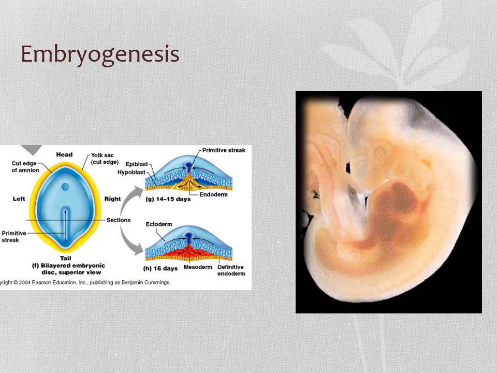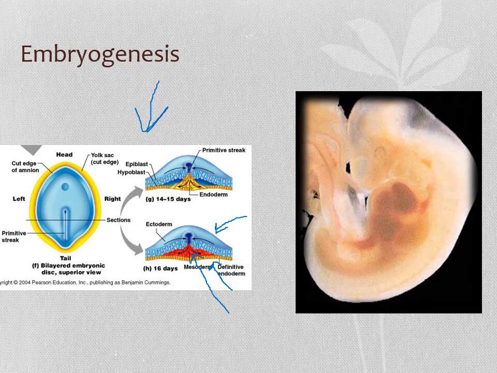From there, we begin the process of embryogenesis. So we're going to form that flat disc over here that has 3 layers: the outer ectoderm, which will go on to become the skin and the nervous system, the middle mesoderm, which will go on to become muscles and bone and blood vessels, and then the inner endoderm, which will become the inside linings of our squishy bits, right? Our viscera, our internal organs.